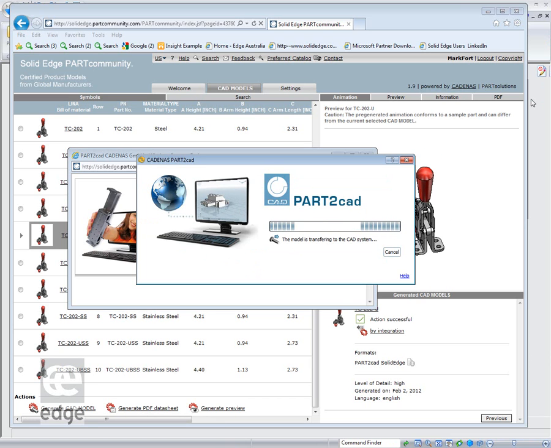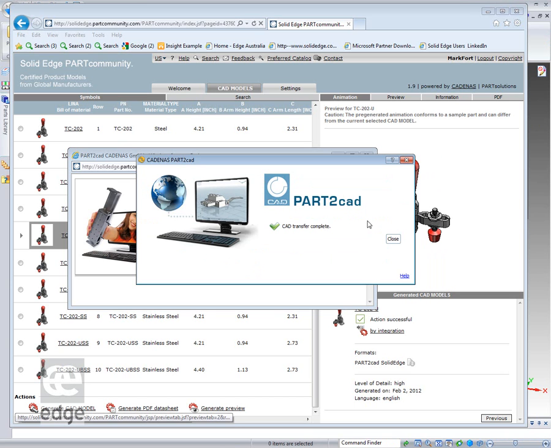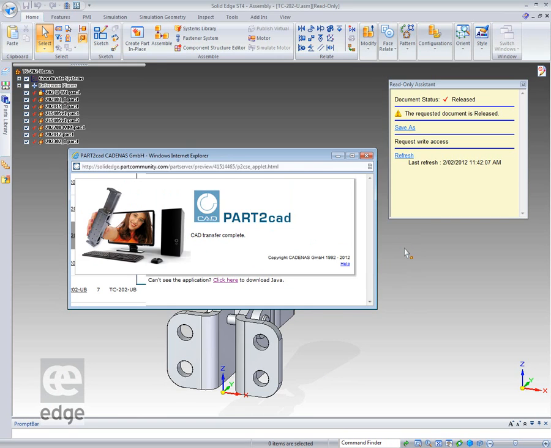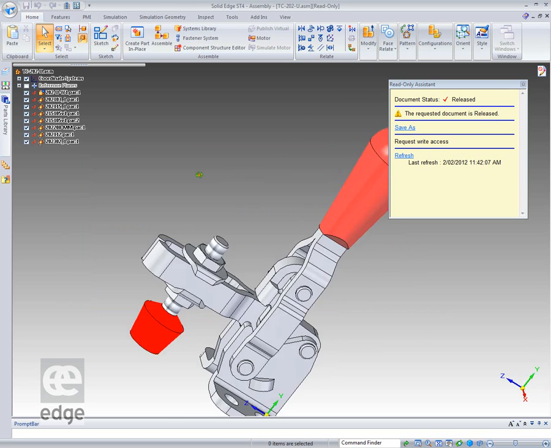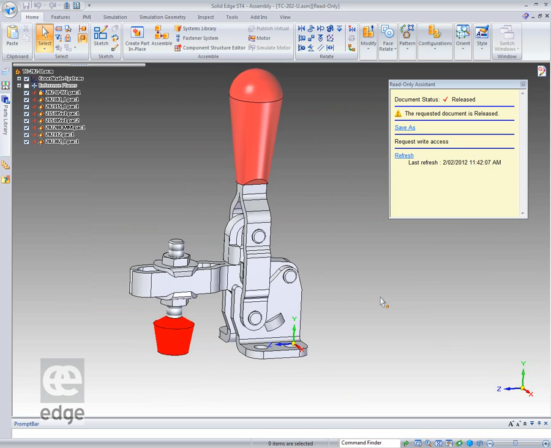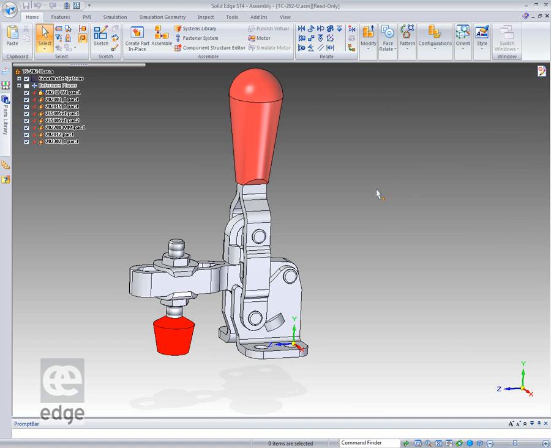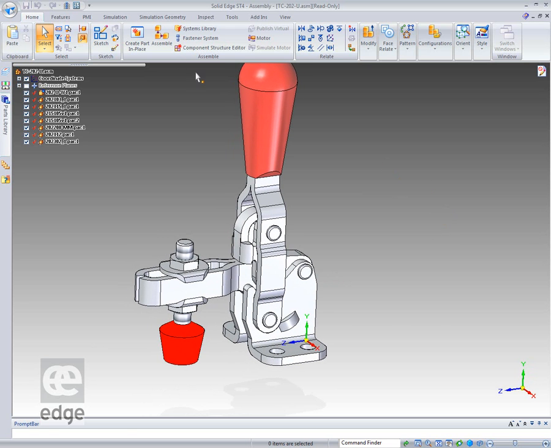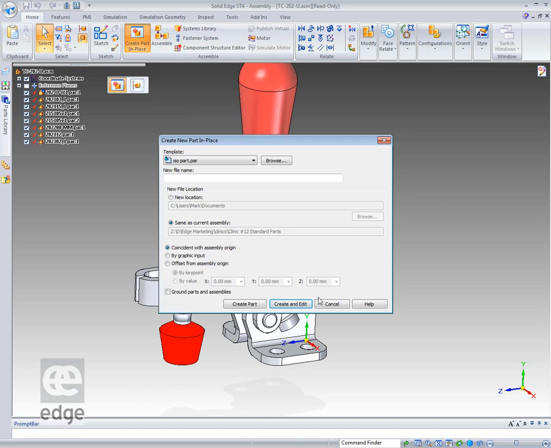Now, if you could see my dual screens, you'd see this CAD system doing things in the background. Oh, there it is. It's bringing in parts. It's actually done it all, because I've done it before, so it's a little bit quicker. Now, when it brings parts in, here's the toggle clamp that we ordered. When it brings things in, they come in as released. So the status on them is released, and hence we get this, because that's what you get. You don't want to be able to change that, because it's what it is. What I am going to do, because they don't do it for some reason, cancel.